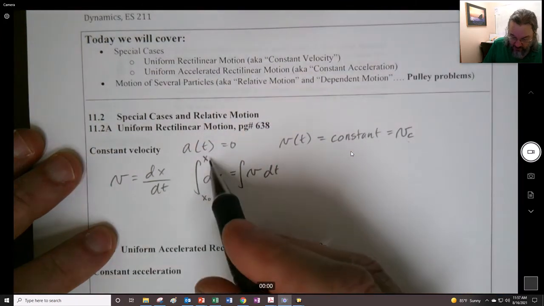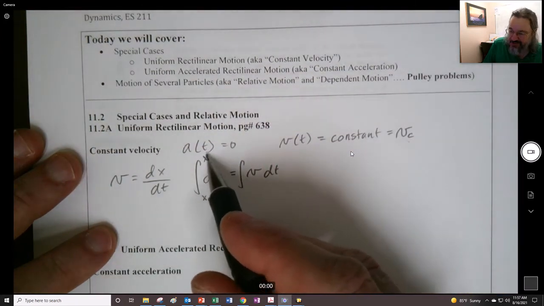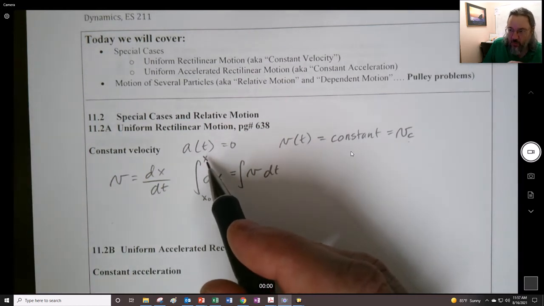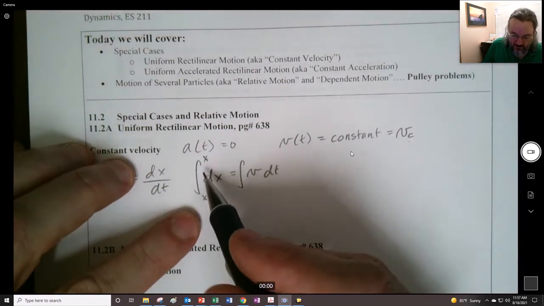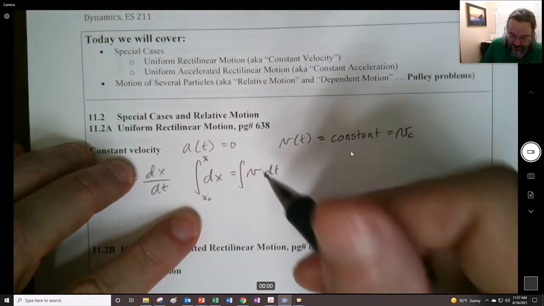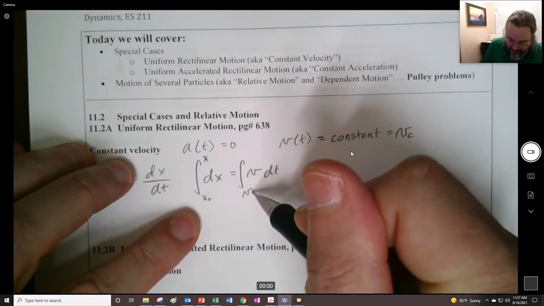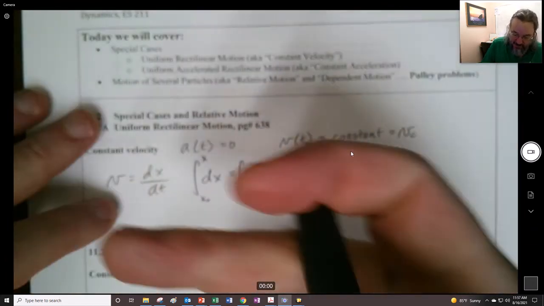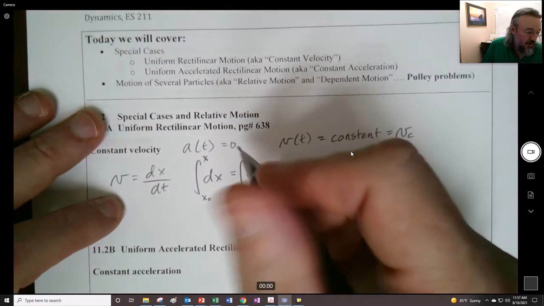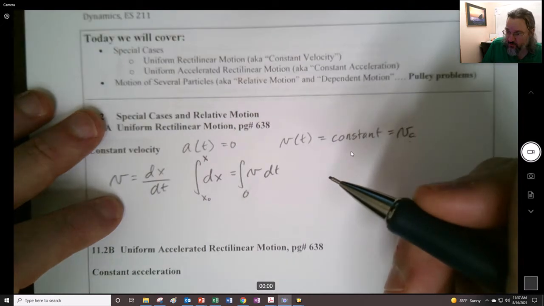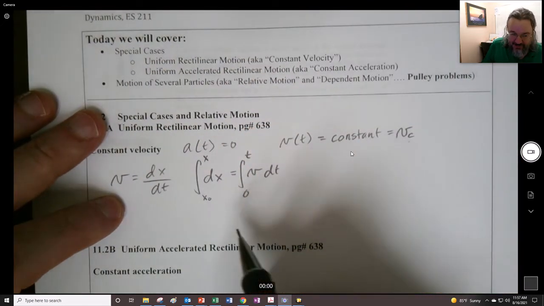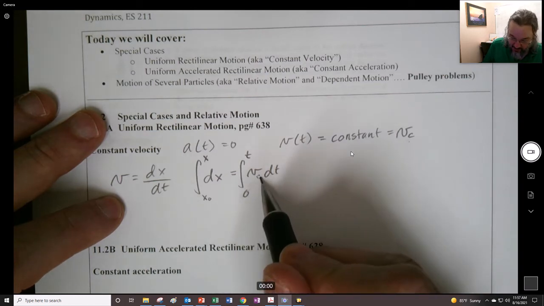There's where it starts. Here's where it ends, or it doesn't necessarily end. A lot of times we're just trying to find a new function, so that we can write down an equation that's useful to us. And here's the velocity, and the time limits should be time 0. We'll often make this 0, because we can start our watch anytime we want. And we know that this velocity now is constant.